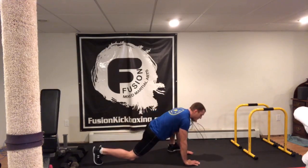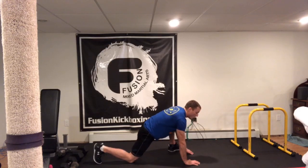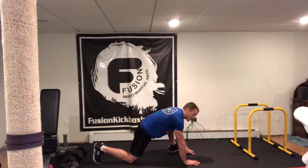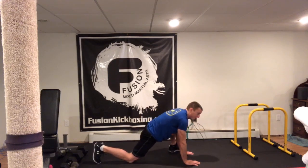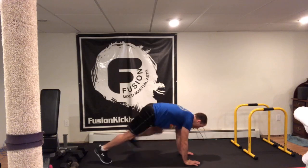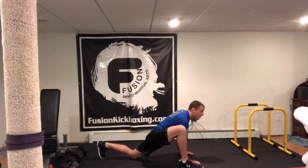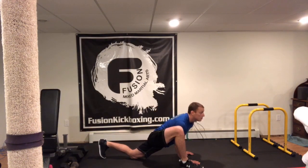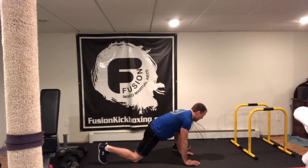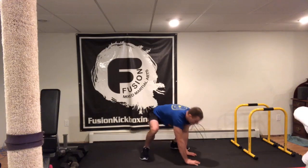So you go to your plank position, then you bring one foot up to the outside of your hand. Try to keep your palms flat. Bring your foot to the outside of your hand. Look up. Stretch. Five, four, three, two, one.